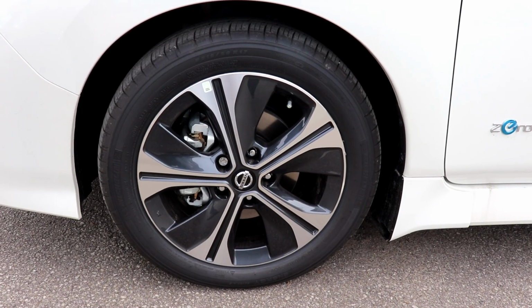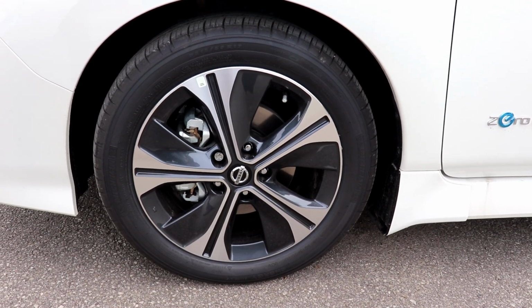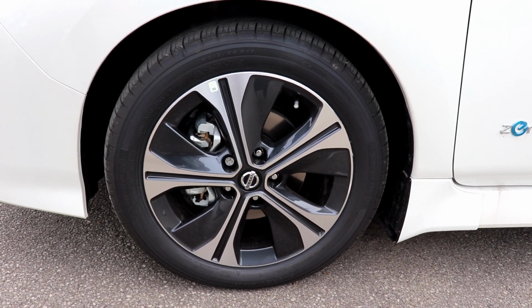In the base model, you get the hubcaps. When you go up to this middle model SV, it's going to come with the 17-inch aluminum alloy rims. It also is going to include your 4 vented disc brakes as well.